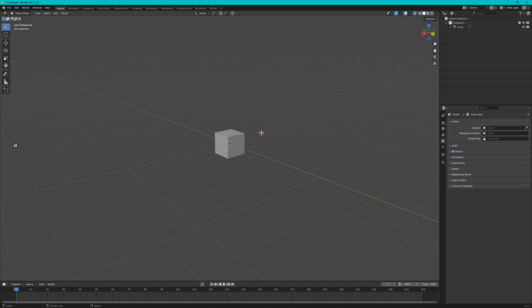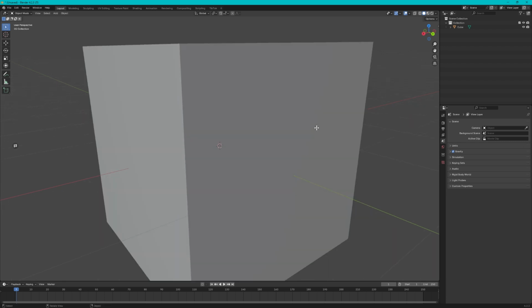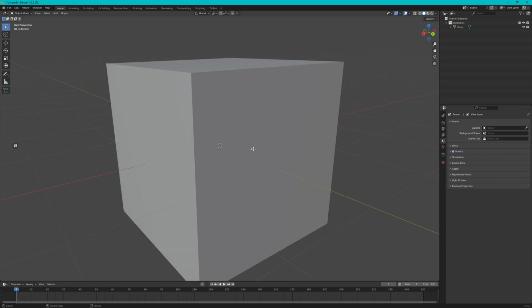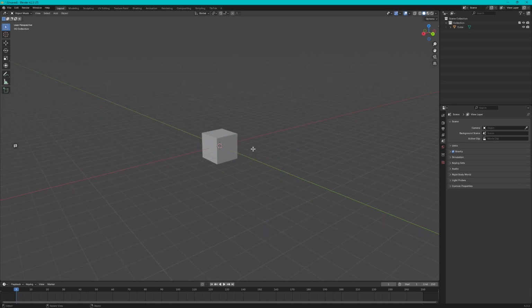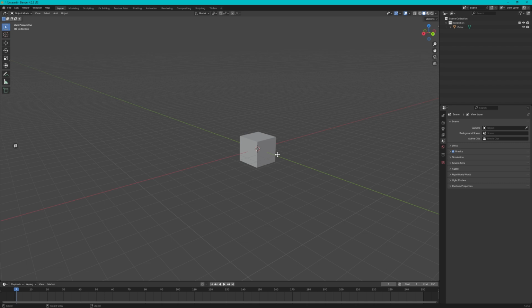Now before we go ahead and learn some basic navigation, let's say just out of nowhere your 3D cursor kind of went out here, because the 3D cursor is kind of important, but we're not going to talk about it right away. In case this does happen by accident, you can hold the shift key and press C as in Charlie on your keyboard, and that's going to gain focus back to the center of the viewport. Pretty much if your object's in the center, it's going to center around there as well. So now that should be back where it's supposed to be, and we can go ahead and start.